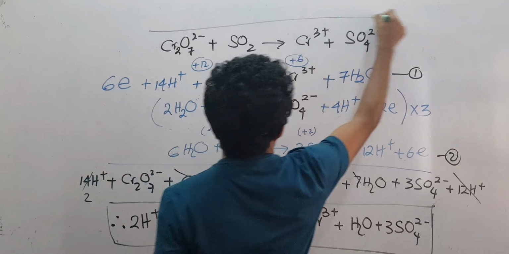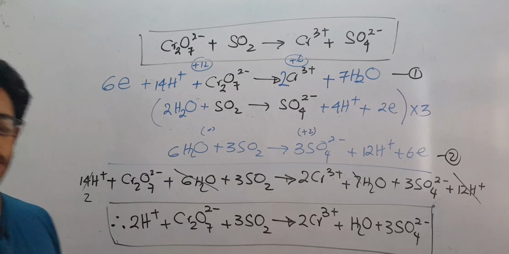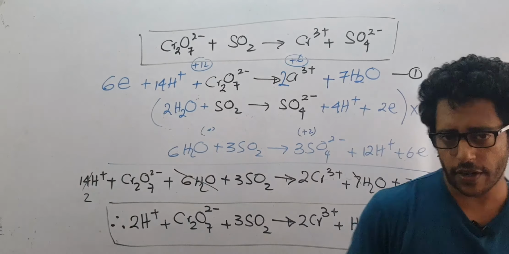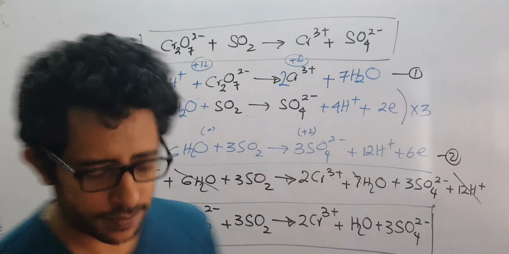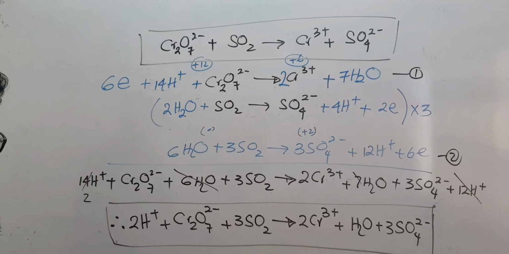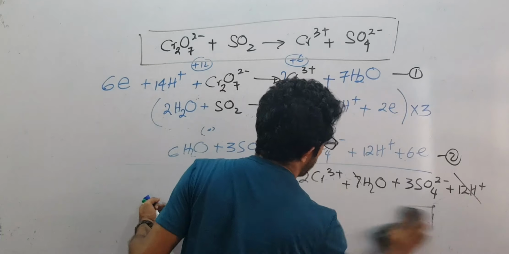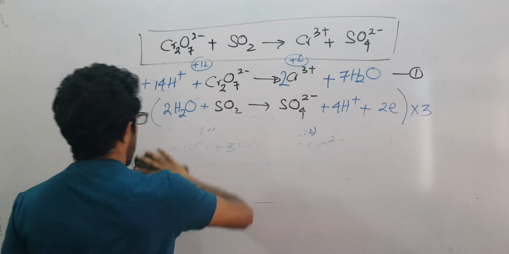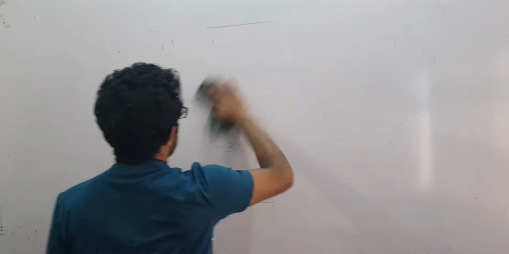So this one we wrote on the top. Once it is balanced, it would appear like this. So balancing redox reactions is not that hard if you get the pattern of how to do this. So this is how you can balance the redox reaction. I balanced 2, I'll do one more, a third example. When you are doing this, you have to practice as many as possible until you get comfortable with this.